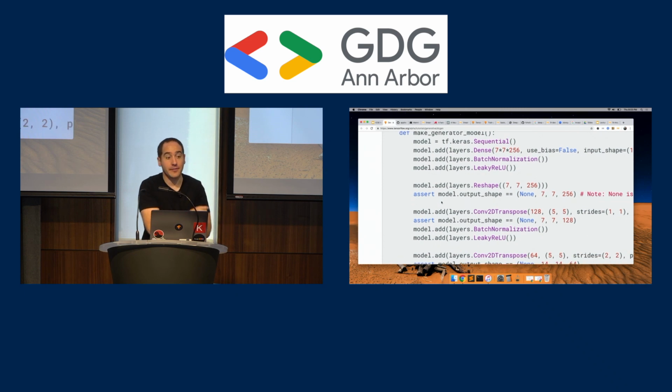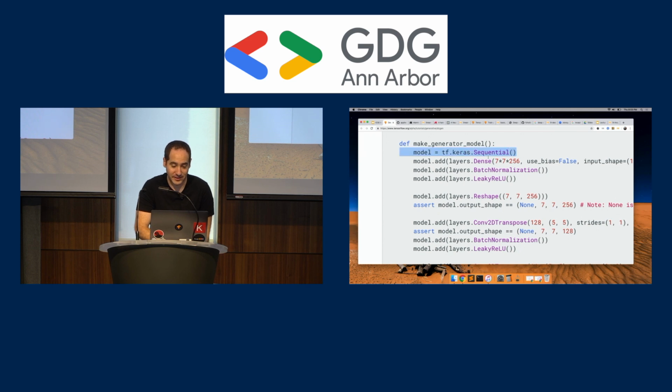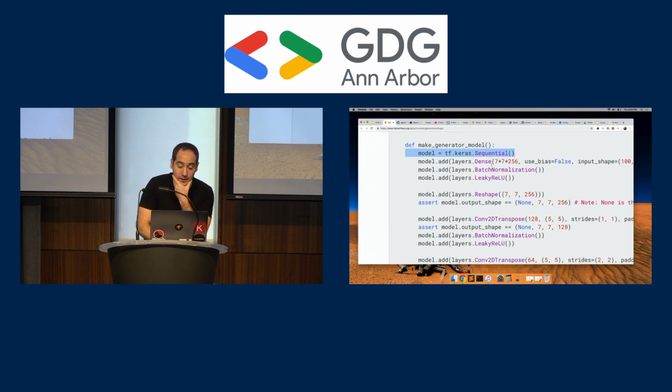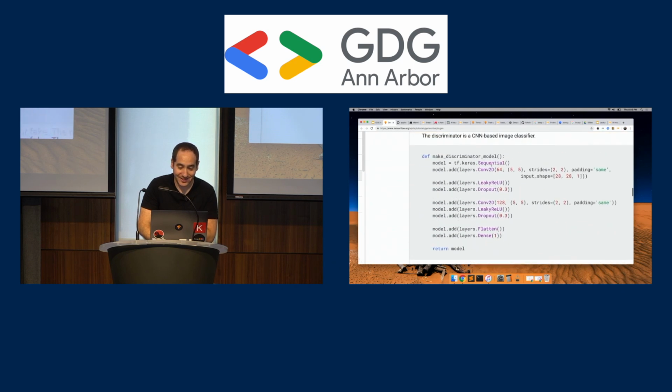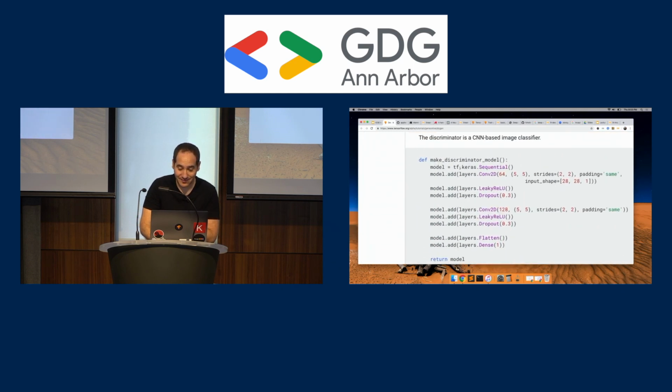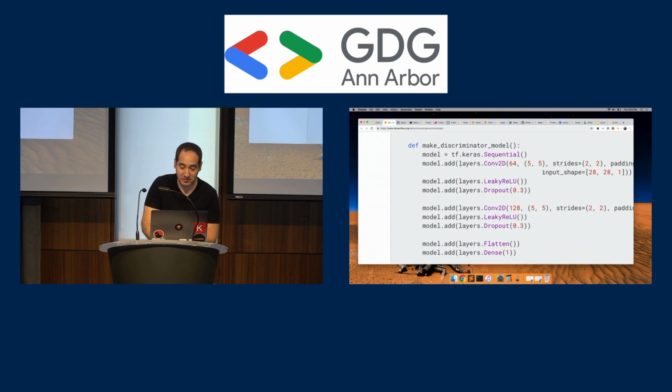Here's a generator, and there's more complicated layers here. We've only really briefly talked about dense. You can see there's different types of layers, right? But even though this is clearly a research paper, you'll notice that it's still implemented using what we call the beginner's API, which is super powerful. So this is a stack of layers, and this is one neural network, and it takes an image, and well, it produces an image. The second neural network, I talked about convolution very briefly.